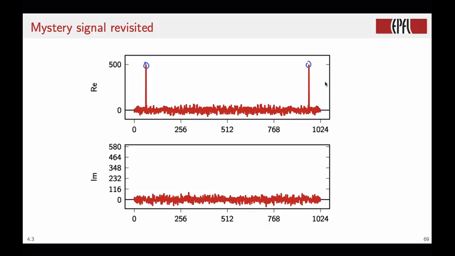Now we already know that this indicates the presence of a strong sinusoidal component, and more importantly, a sinusoidal component that has a frequency which is a multiple of the basic frequency for the space that the signal lives in. Now if you look in detail at what happens in the spectrum, we see that the peaks are for k equal to 64 and for k equal to 960. We also see that the peaks appear only in the real part of the spectrum, and we remember that when this happens, the underlying sinusoid, the sinusoid represented by these peaks, is a cosine.